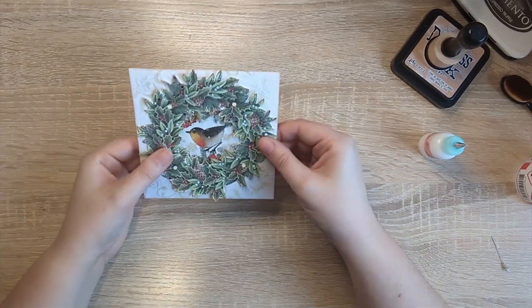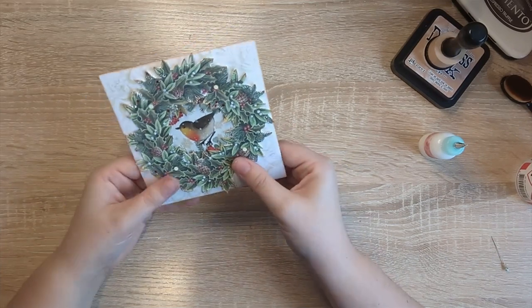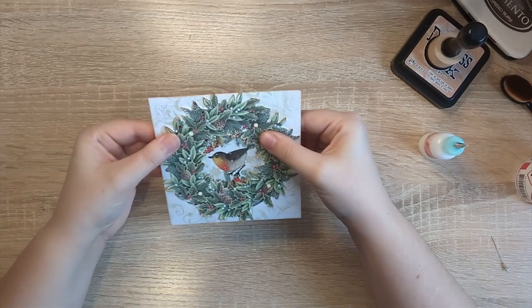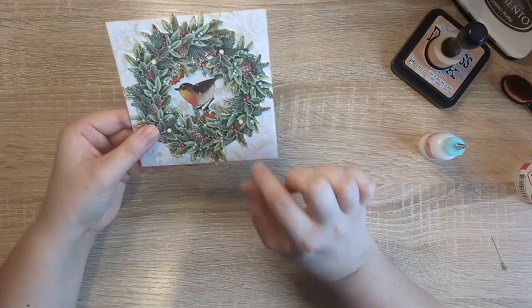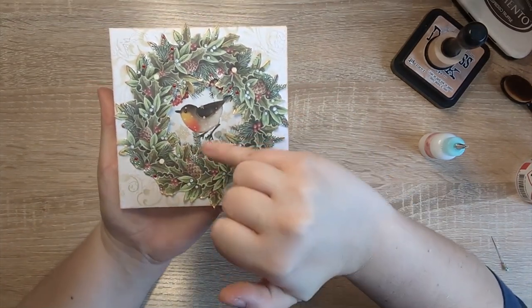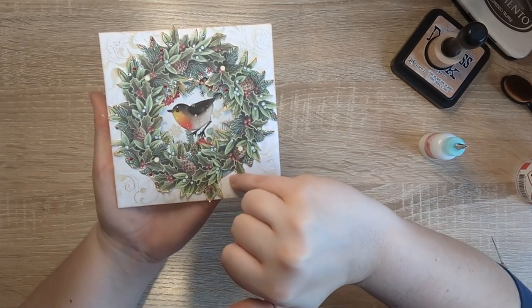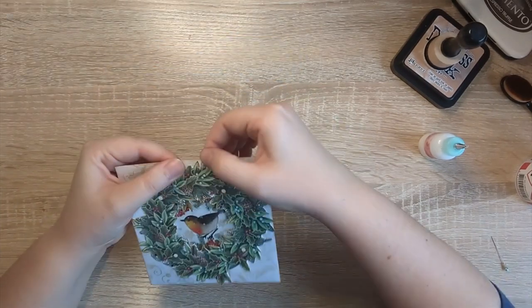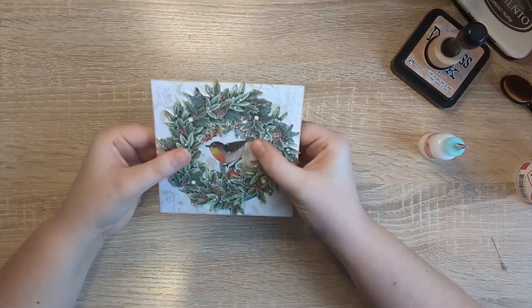And, you know, jobs are good. And so, yeah, don't feel like you can't do this if you don't have the exact things that I do. Now this one doesn't have a sentiment on it because it's just a robin, so I'm thinking about possibly putting something here. And I don't know if you can see, but where the wreath isn't an exact circle, I've got a little bit of a window part showing there. So I'm thinking we can easily just put a sentiment there. So we'll do that as well.